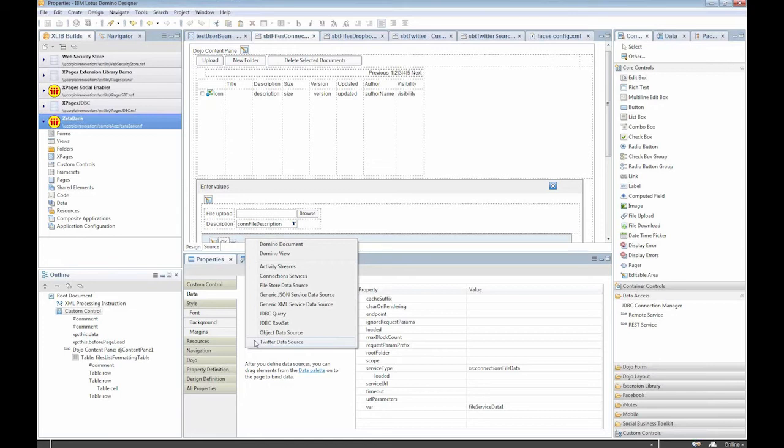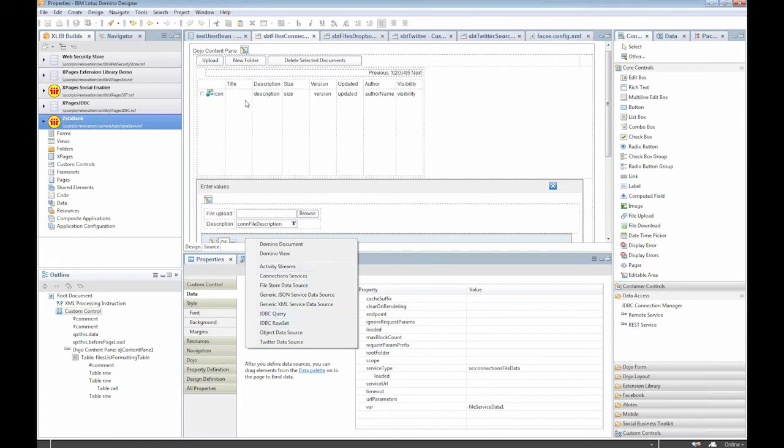All relating back to what we looked at on the slides: activity streams, connections, file store data sources, and so on. And of course I do also have the relational plugins installed here as well, hence we see such things as the JDBC data sources.